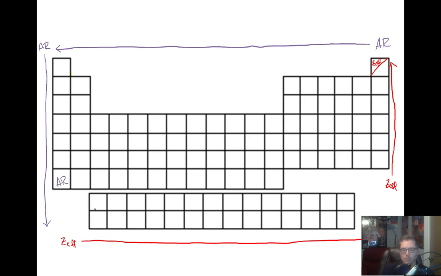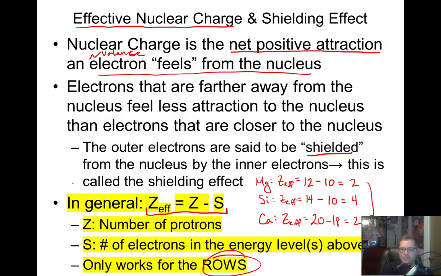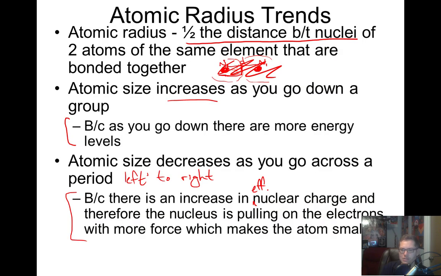Now, for those of you keeping score at home, cesium is actually bigger than francium, which is kind of an interesting thing, and it's all because of where the F block comes in. But for our class, we're just going to assume that bottom left is always the biggest atomic radius. If you're curious as to why cesium is actually bigger than francium, then maybe you should take Chem 2. All right, so that's atomic radius.